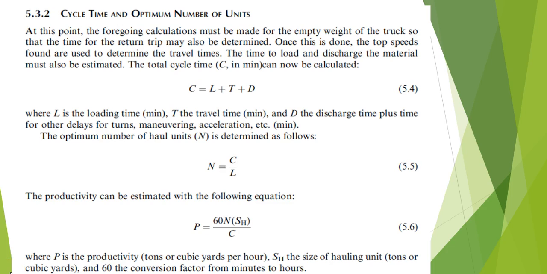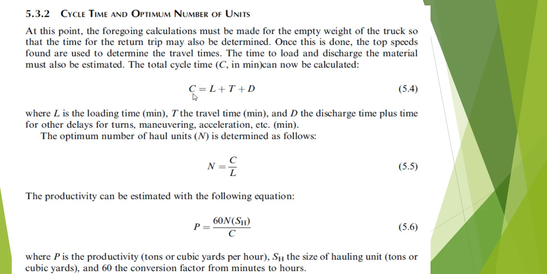Now that time to accelerate up to speed is just one part of that cycle time, and it's part of the travel time back and forth. If we're really going to look at the total cycle time, though, we have to consider a number of items, and we've talked about them so far, right?